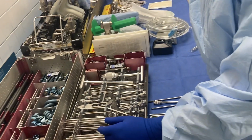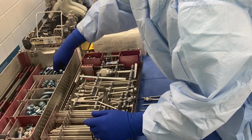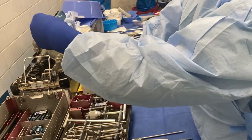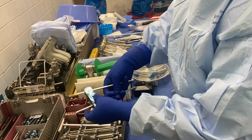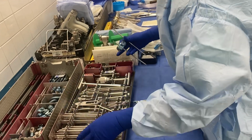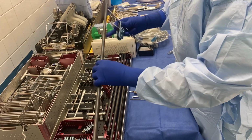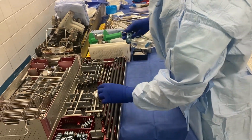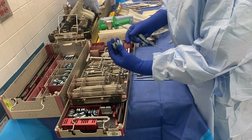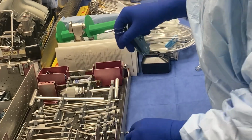So once we get 4 pins in, 2 pins in the femur, 2 pins in the tibia, most of the doctors here like these 6-pin clamps. So a pin will be in here and here. They'll put this down and tighten it with the wrench that we have here. And then we will use a bar, and since it's spanning, we'll use one of these bars. We attach it to the pins using 2 different clamps, depending on the doctor's preference. So we have what we call combis. These are pin to bars and bar to bars. So they will attach to a bar or a pin, or both.